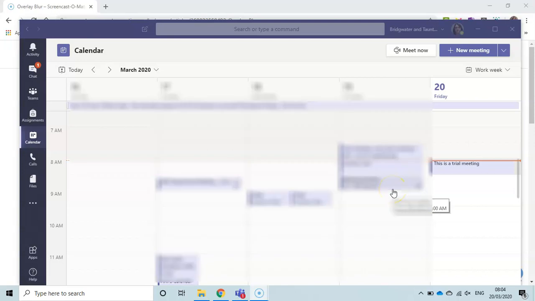Right, so I'm just going to do a very quick screencast of some thoughts about how the lessons that you do could be put online. So first of all, if you want to schedule a lesson, we go into calendar. You'll note that the calendar is synced with your Outlook calendar. This is the Outlook calendar.